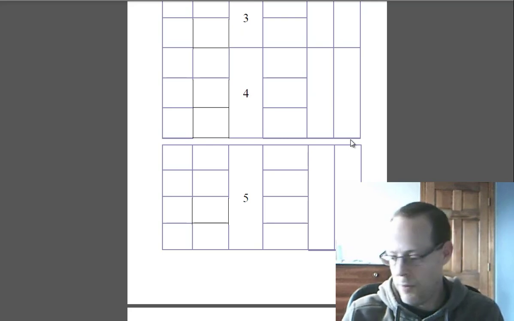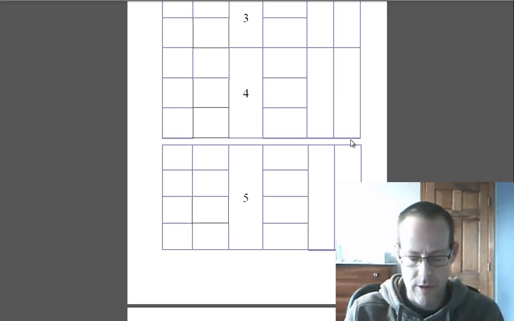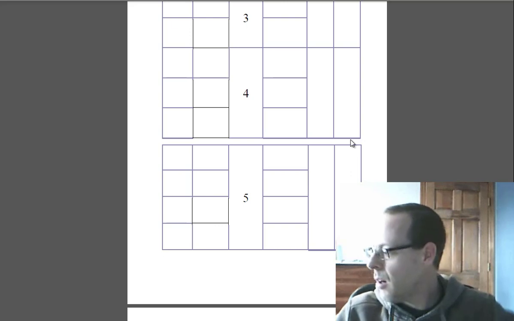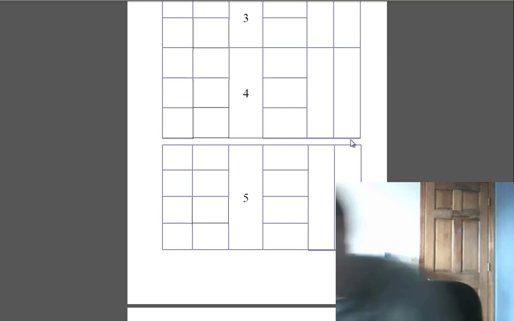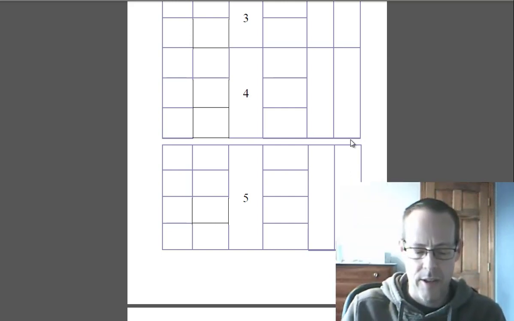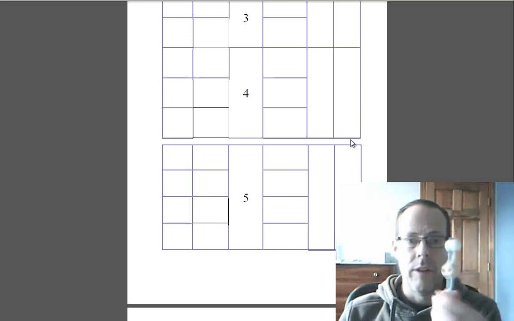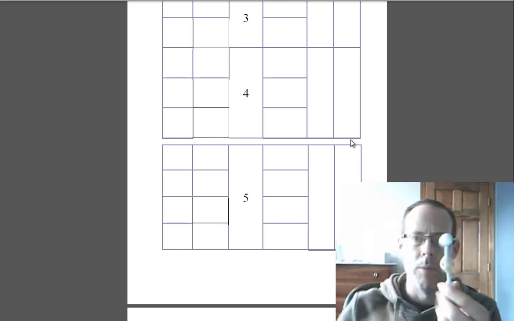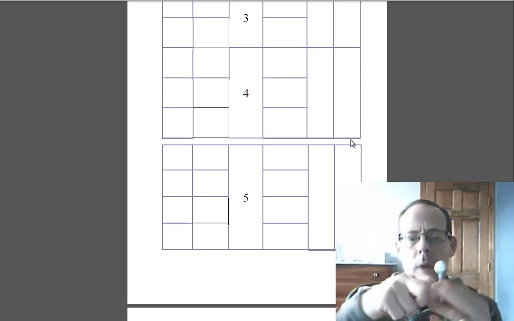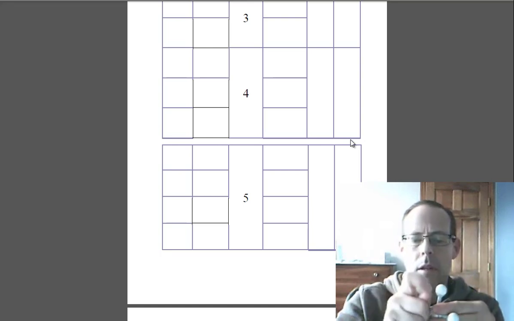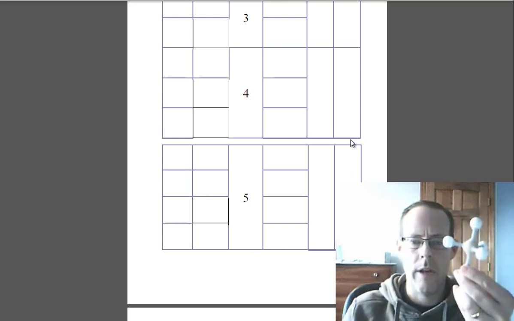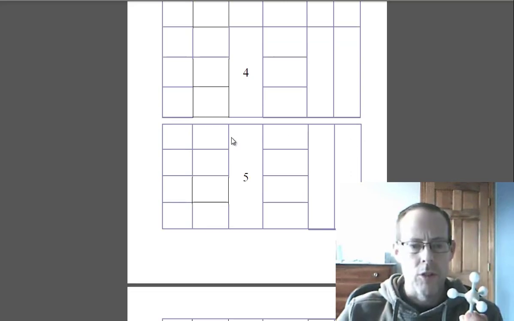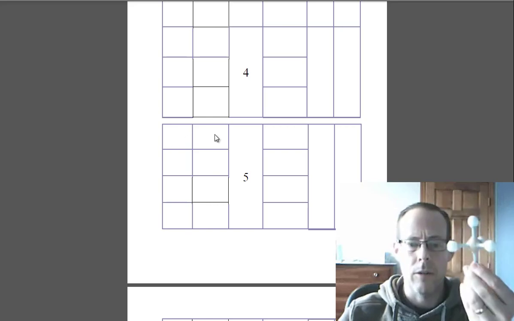So 5. This is where it starts getting pretty fun. If we want to arrange 5 things around a central atom, think North Pole, South Pole, and then we're going to have 3 in the equator. So it's kind of like a trigonal planar and a linear all mashed together. So if we start on that first row, 5 bonding areas, no lone areas, 5 plus 0 is 5.